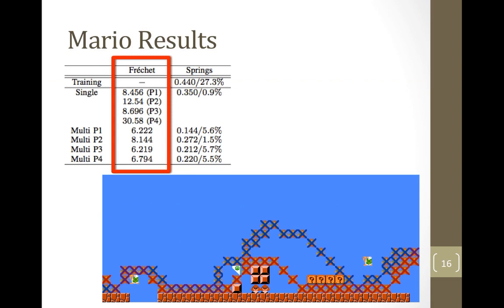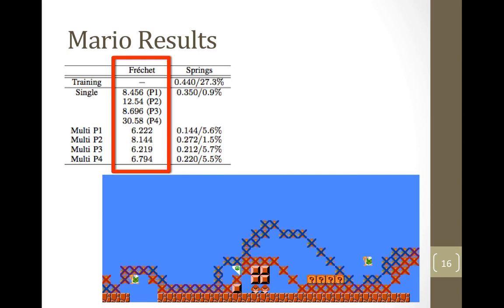And we use the single layer approach as a baseline here, since the single layer approach doesn't have any path information built into it. But we can see that with the multi-layer approach, we're able to generate levels that require paths that are fairly similar, at least when compared to the single layer approach, to the desired paths. And this is most notable with path 4, where the single layer approach has a very difficult time approximating that path, but in the multi-layer approach, we're able to capture it very easily.